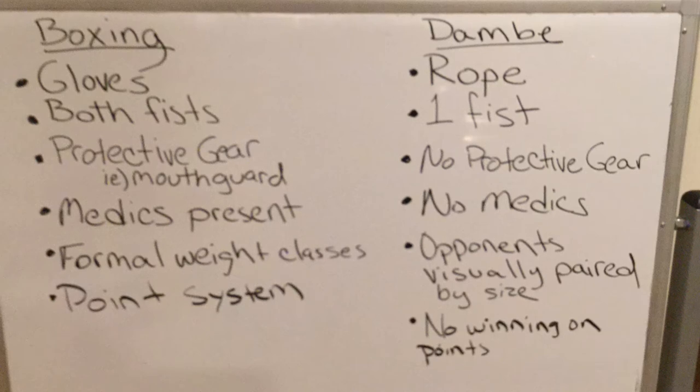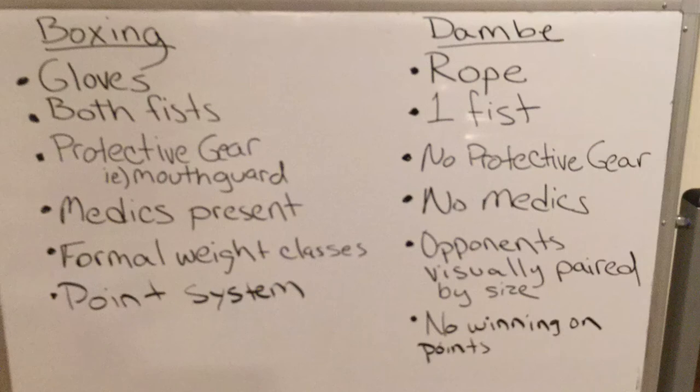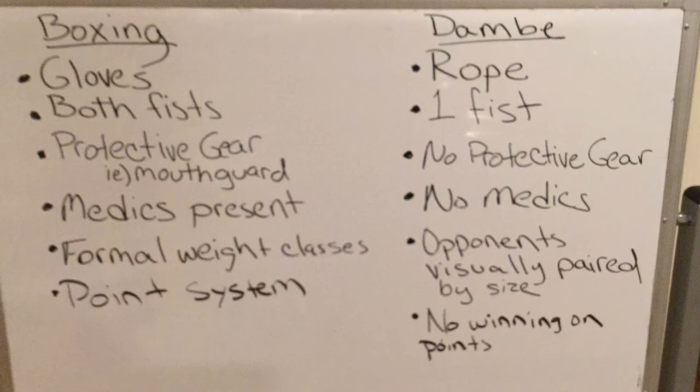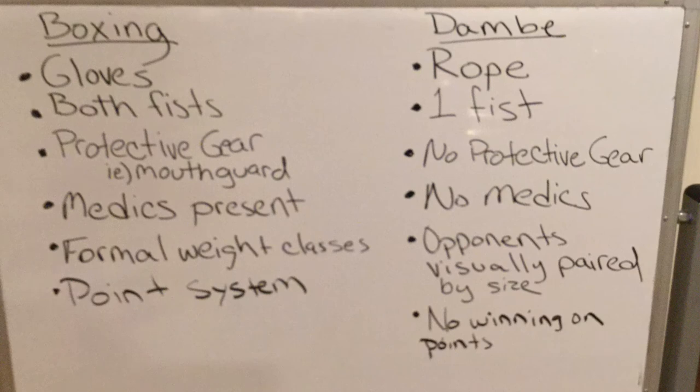In boxing, you get paired up by weight. In Dambe, you get paired up by visual size. In boxing, there's a point system. So if nobody gets knocked down for 10 seconds or knocked out, the winner is declared by how many points you get. If nobody gets knocked down or knocked out in Dambe, there's no point system, so there will be no winner.